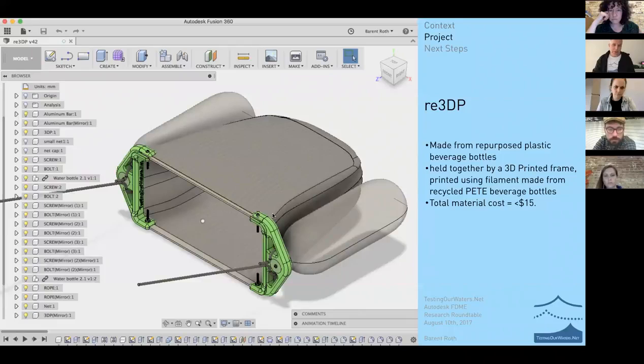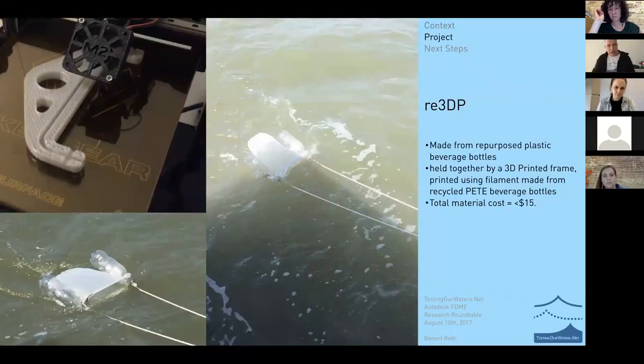So these green components are 3D printed components that, when you add up these components and the other hardware and knotted ropes and everything, all told, this trawl is $15. So we've taken what Five Gyres is using, the manta trawl, which is a $5,000 piece of equipment, and boiled it down to $15. And in the process of tweaking this and putting together a bill of materials, we will have the ability for people to download these parts and start trawling themselves.